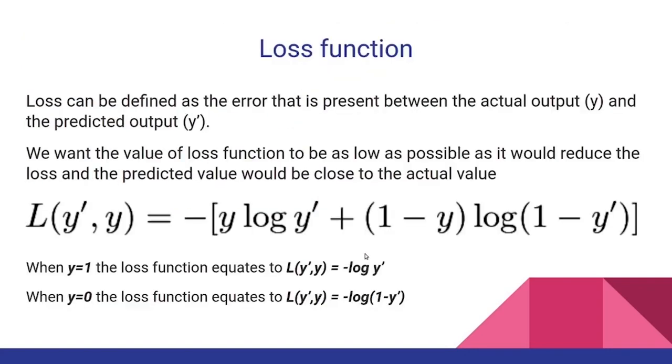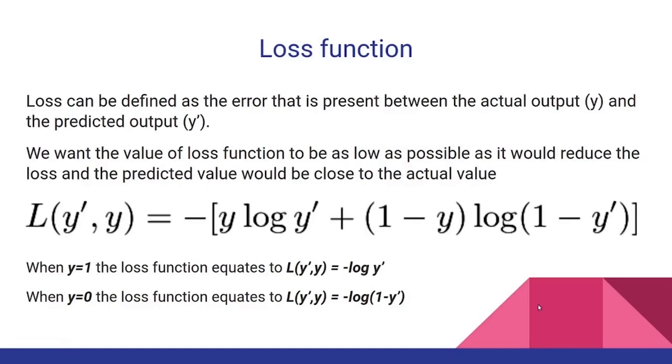Now, to find out what we want as our weights and our bias, we need to have something known as a loss function. What our loss function gives us is the error between a predicted output y dash and the actual output y. Based on this, we can get a sense of how good our model is at fitting our data. And the lower the loss function, the better the model is.